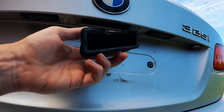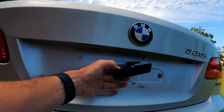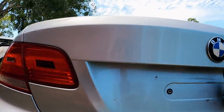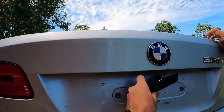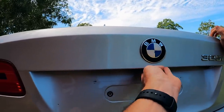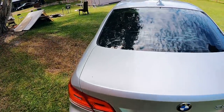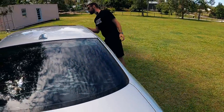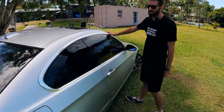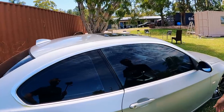I've never seen a boot lid button do that before. Hopefully, because I replaced mine with a rearview camera, we should be able to get that without spending any money from one of the cars here — one of the benefits of having a BMW wrecking yard. But aside from that, I think we got everything. It's actually not too bad exterior-wise. Even the windscreen moulds, they're okay. For an auction car, it's not too bad. Shall we have a look inside?